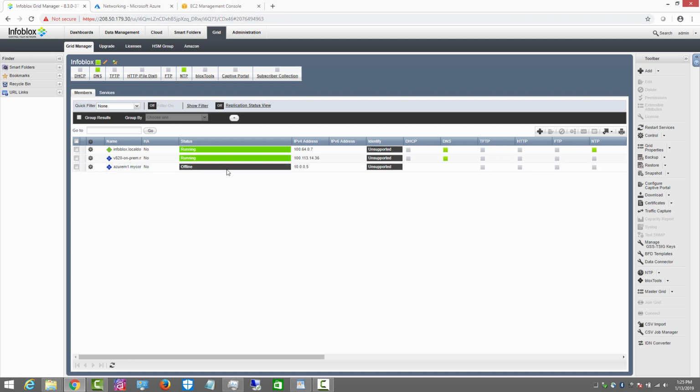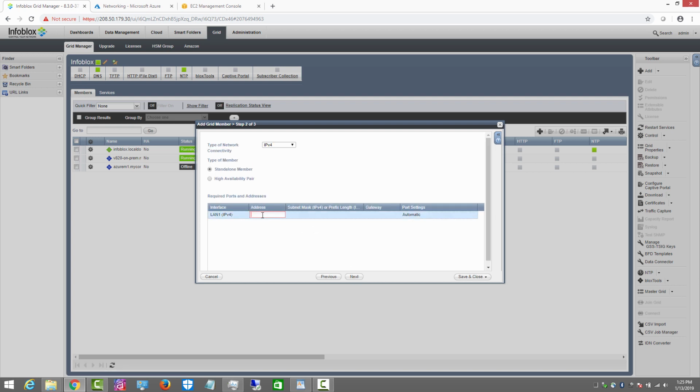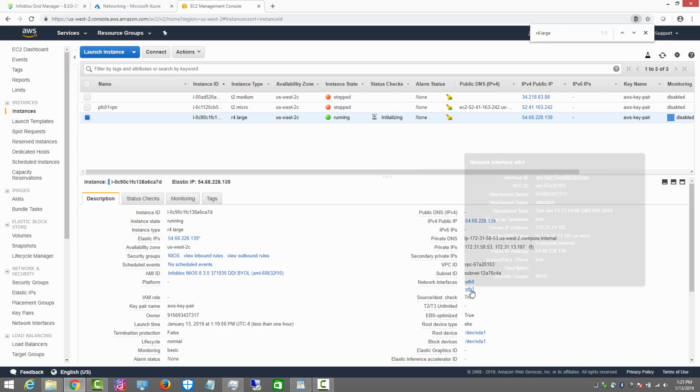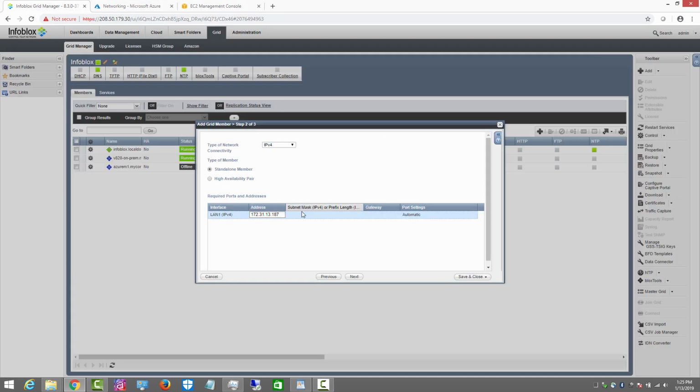Let's do the same thing for the AWS entry. So again, same thing, plus, and we can call it AWS m1.mycompany.com. Click on next. And same thing, let's give it the private IP address. So we're going to go to is1, and it's this guy. Actually, you can click here on copy, and let's go ahead and paste it. And same thing, 255.255.255.0, and the gateway ends with .1. All right, save and close.